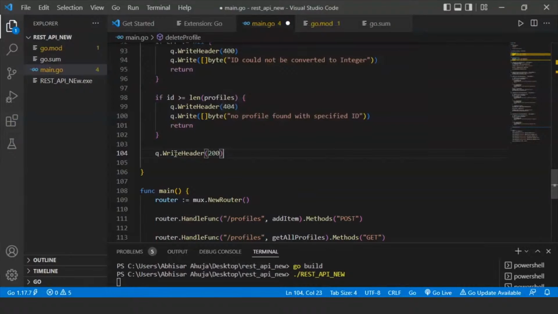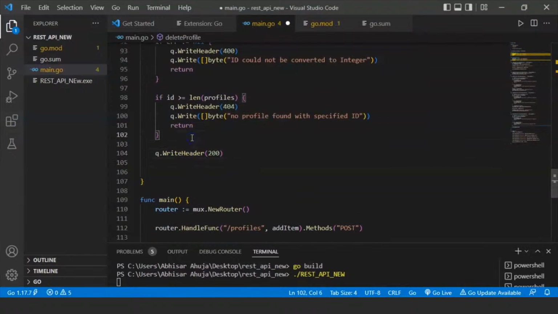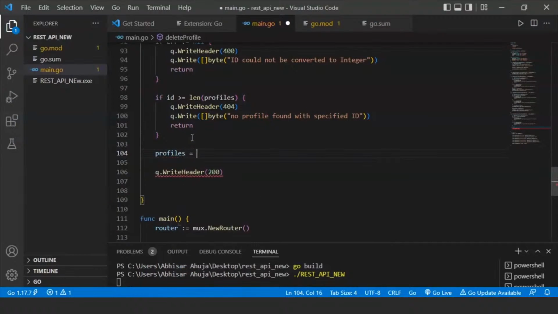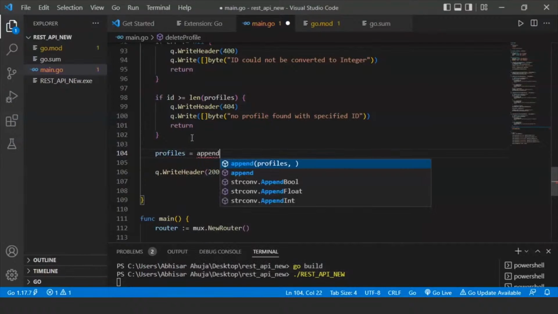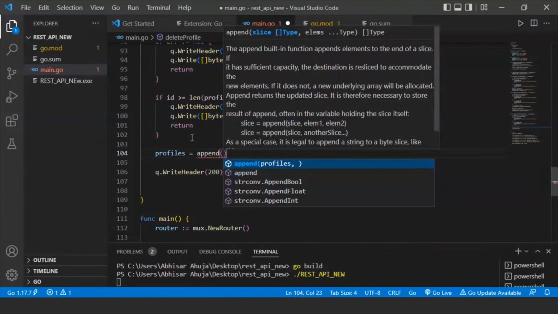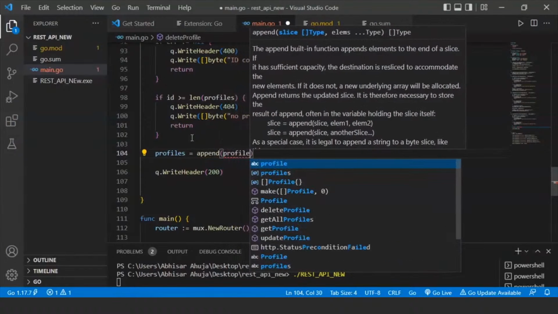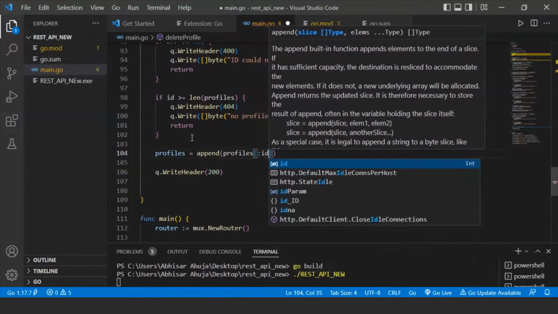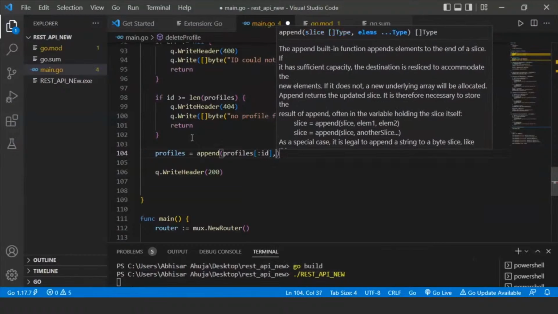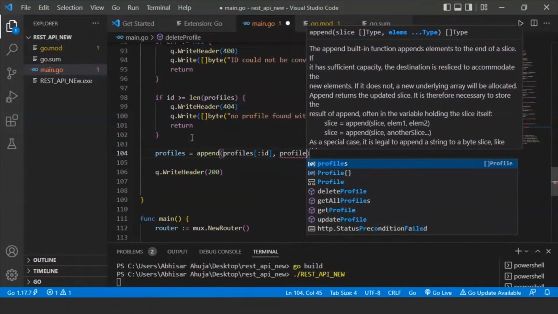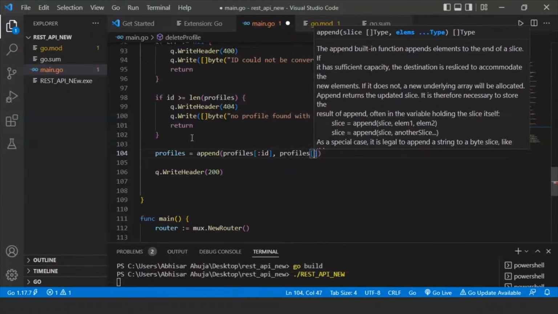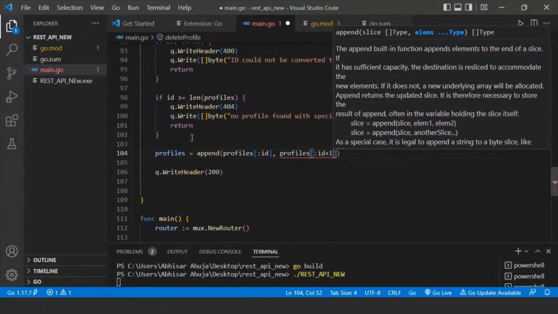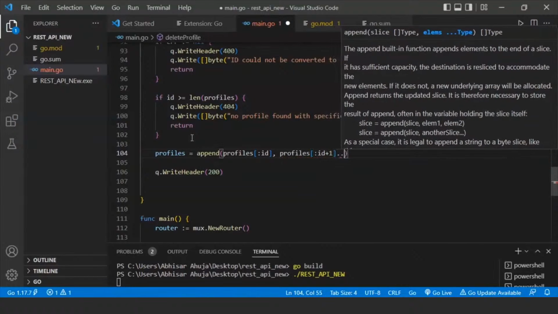and to delete that we will run a command that would be profiles equal to append, and inside the round brackets we would write profiles[:id], comma, profiles[id+1:], and period.